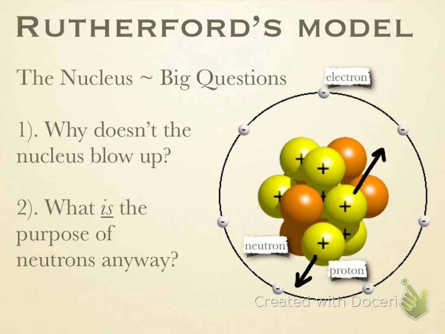Inside of the nucleus are positively charged protons, which should repel each other, and the nucleus should fall apart. Later, a colleague of Rutherford's discovered the neutron, a neutral particle that resides in the nucleus as well. What is it doing there? It doesn't seem to have any function whatsoever. The purpose of this tutorial is to try to answer those questions along with a couple of others.